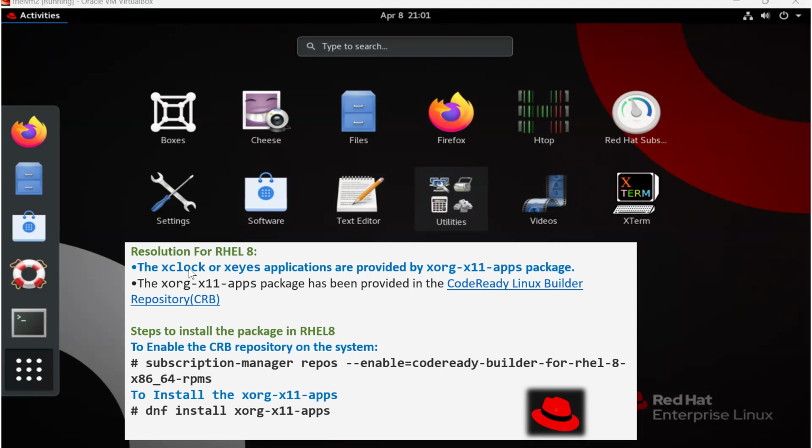As you can see here, the Red Hat documentation says that for RHEL 8.9 or 8.x, you just have to enable this repository. So I'll show you how to do that also.